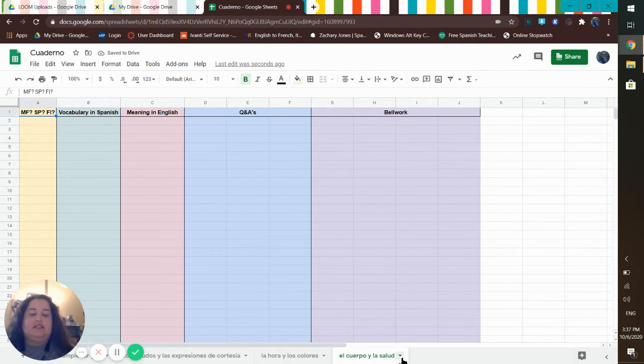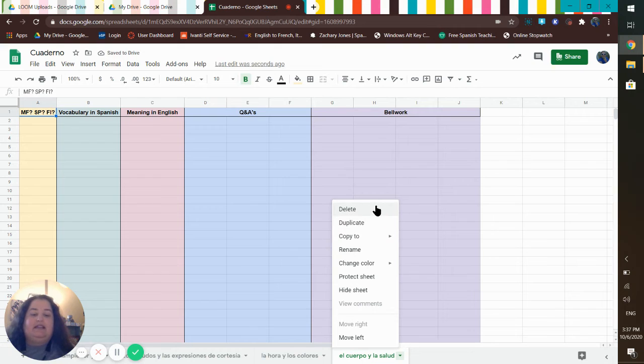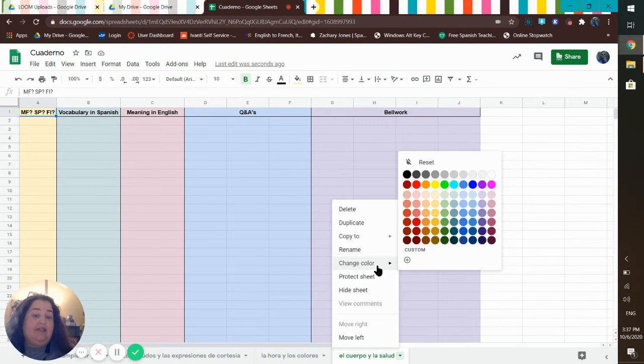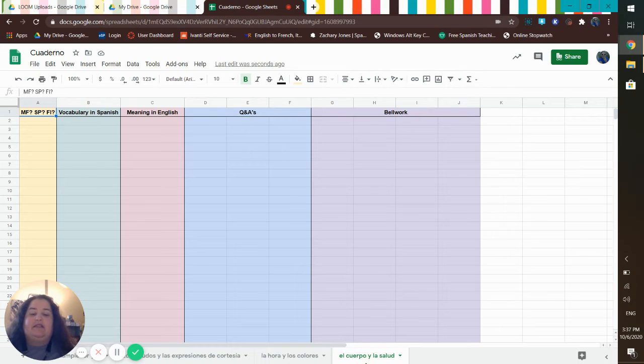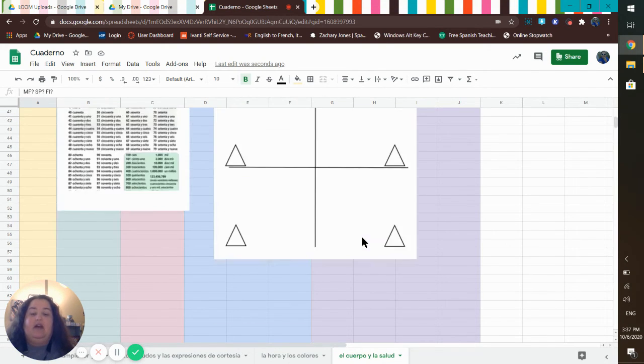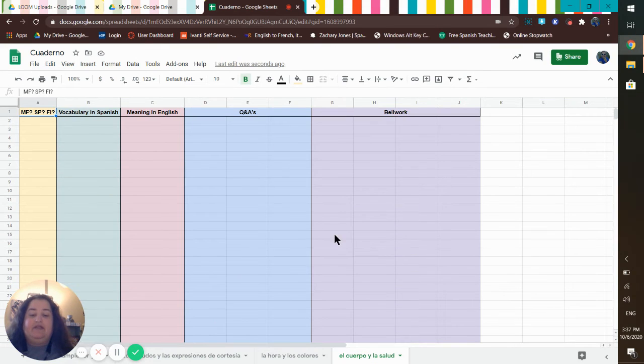So there's all sorts of things you can do with this downward button. We can delete this tab. We can duplicate the tab. We can rename the tab. We can make it a pretty color if you like. All sorts of stuff. We can move it to the left, move it to the right. It can't go any further right because it's the very last tab, etc. And so now we have this copied tab that is brand new, but it still has all the old stuff.